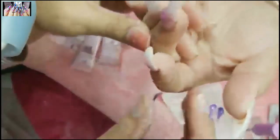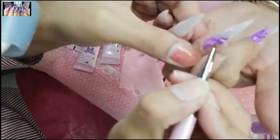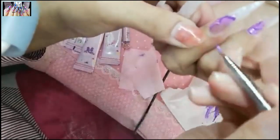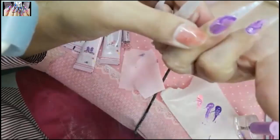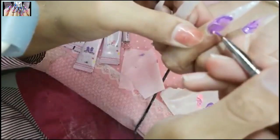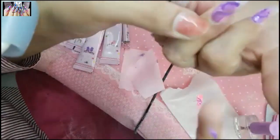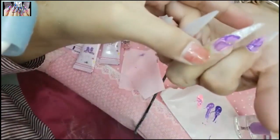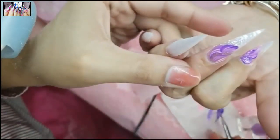And then you can do this too. So, that way you can... Whoops. Really create a really ethereal looking nail. Okay.